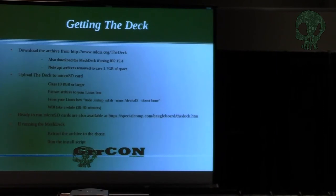So you're going to need at least an 8-gig card. Get a class 10 card. Don't go cheap. Extract the archive to your Linux box. There's a little setup script. It's very simple syntax: setup.sh --mmc /dev/sdX, sdb or whatever your card is set to be, --uboot, boom. That's it. Sit back, wait a while, 20 to 30 minutes if you have a nice fast card. It's 20 to 30 minutes because it's about 6 gigabytes. And then pop it in, turn on the drone, and you're good to go.